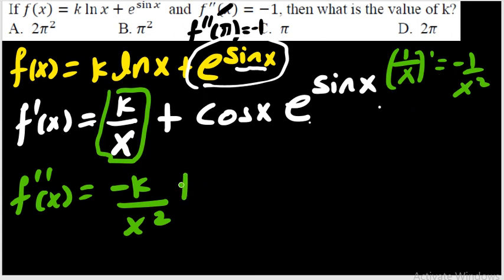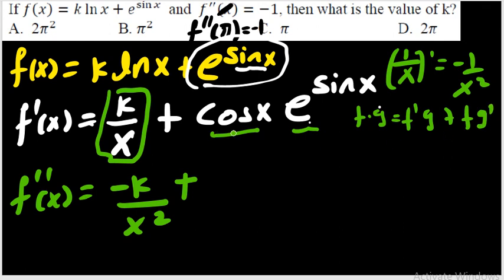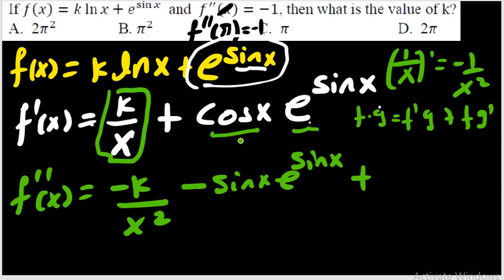Then plus, I have to apply the chain rule here. There are two functions here, the first function cos and the second one e. So it's the product rule. What does the product rule say? f times g means f derivative times g plus f times g derivative. Our f is cos, so its derivative is negative sine x. So I can write here negative sine x times e to the power of sine x, plus cosine as it is, but the derivative of e to the power of sine x is itself times the exponent derivative, which is cos x. Cos x multiplied by cos x is cos square of x times e to the power of sine x.